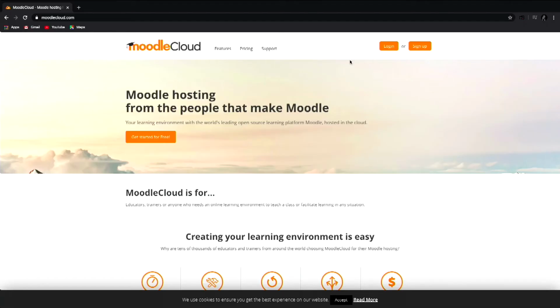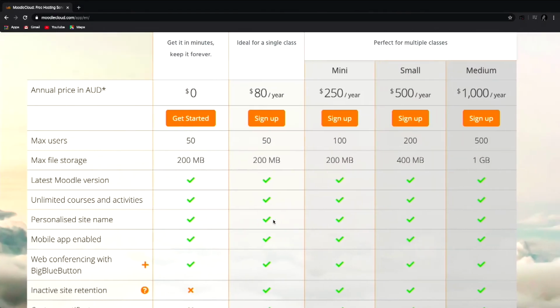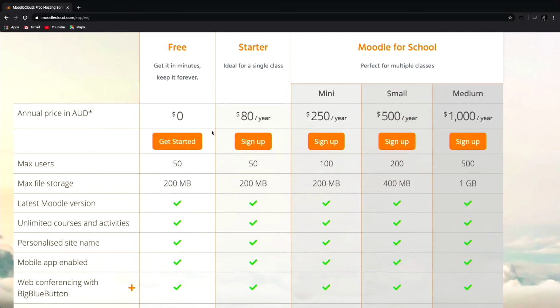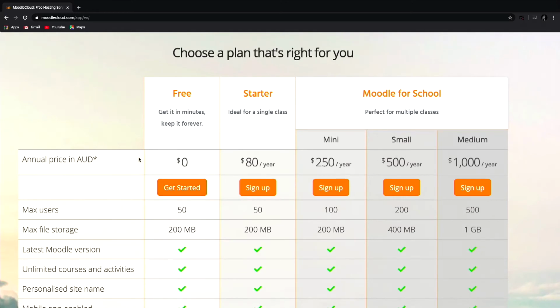To set up your Moodle Cloud, we can sign up first. Okay, let's go to the pricing. It's very important, the pricing. So we're just going to try this free one. You see it's in AUD because Moodle is originally from Australia.